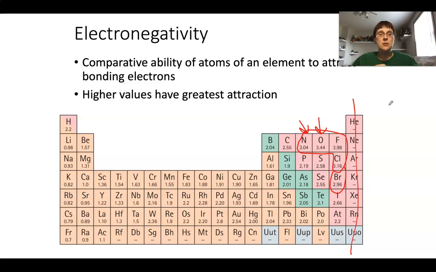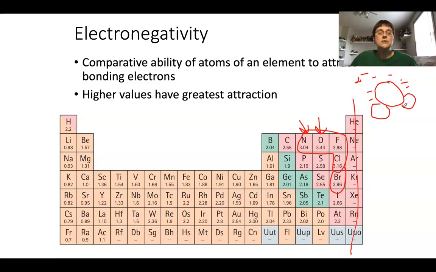So, for example, if we get our little water molecule back up here, remember it's the oxygen with the 2 hydrogens on it, the oxygen is going to tend to pull the electrons towards its side because it's electronegative. It likes those electrons. It has that super high number compared to hydrogen. And so that's going to make this side of the atom just a little bit negative. So it's a partial negative over on the oxygen side.